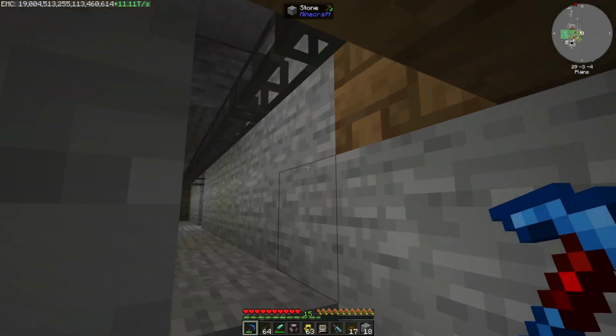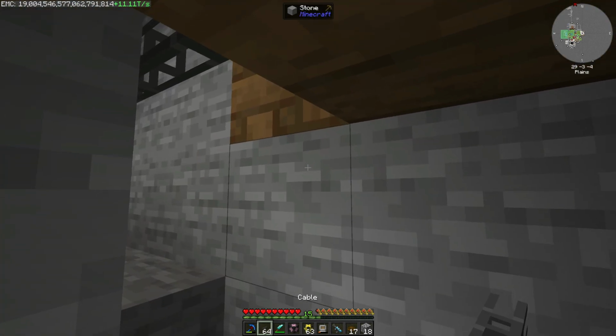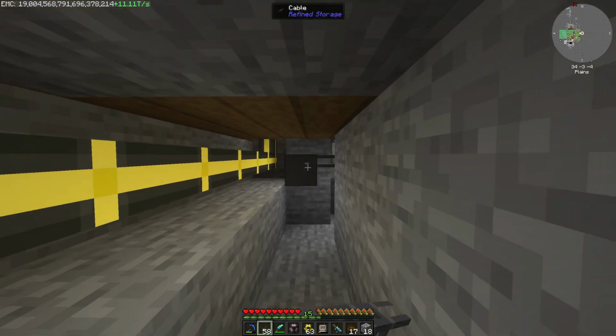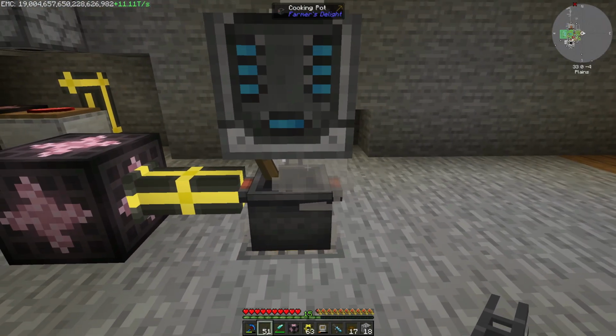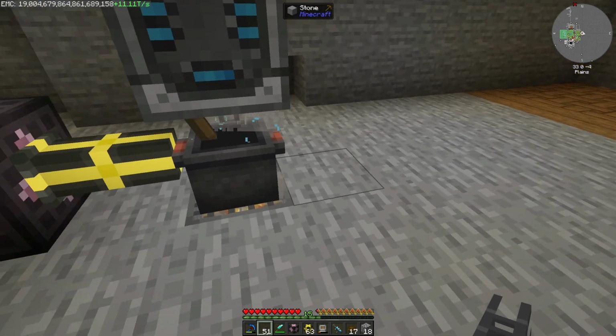I know there's a cable right there. And we will come down and go like this. All right, and then we'll go like this. It's charged up. All right, and then we should be able to pull out that side, correct?